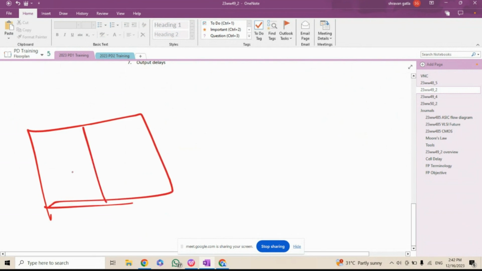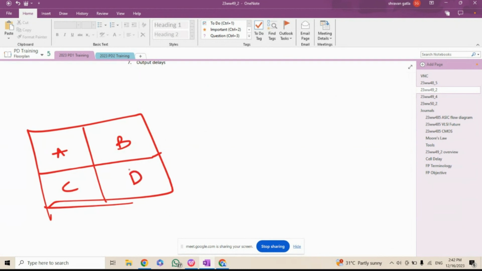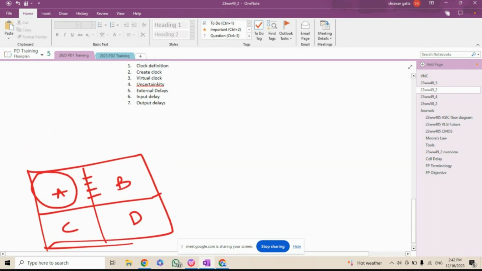They did some partitioning like this, partition A, B, C, and D. Let's say you have been assigned to this partition. So they will give these IO ports. Each IO port will have some delays. If it is an output, it means the output delay, and input means input delays.